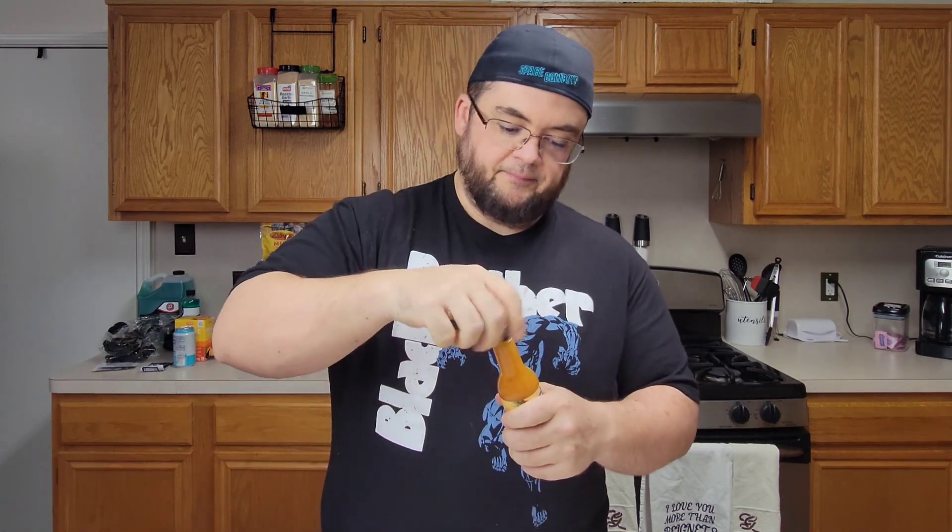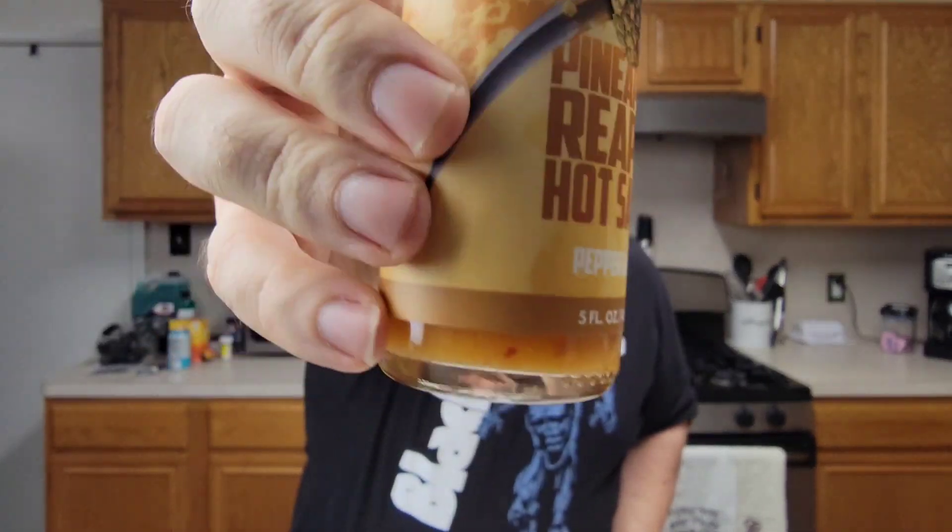So we'll get this open, safety seal off, give it a little shake and we'll give this a shot. It doesn't have any kind of rating on it. I don't know what to tell y'all. There's not an industry standard so they can literally do what they want — they don't have to put any kind of spicy heat level rating on it, whatever it is you call that.